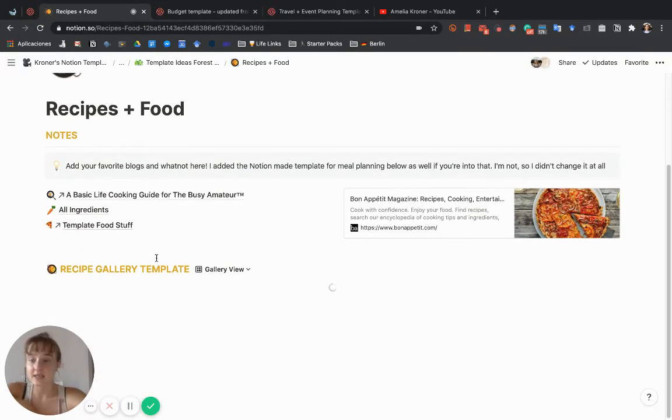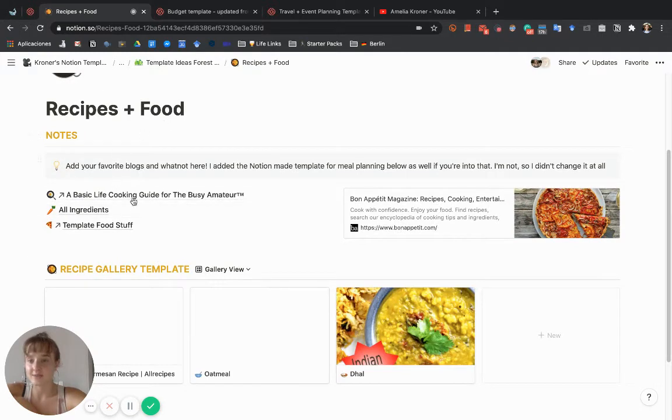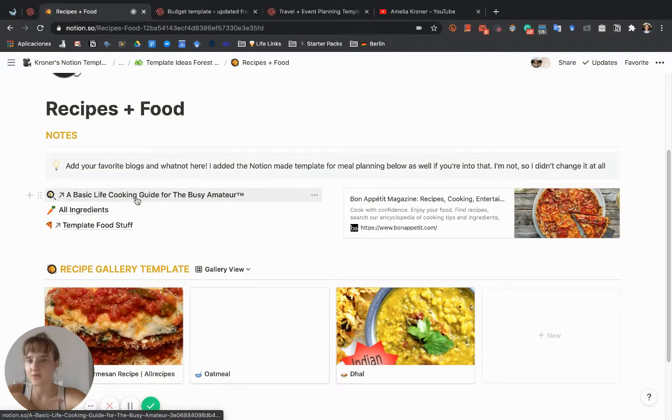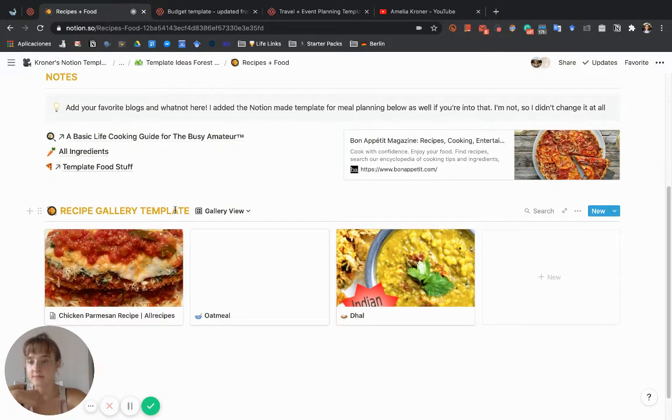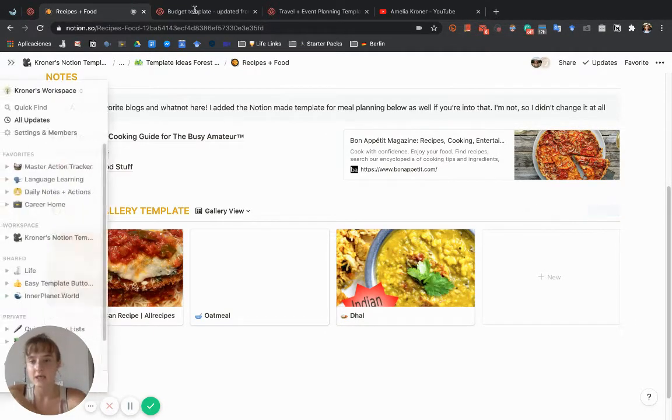And so in here is recipes and food, and it goes back to all of the food stuff. I'm actually having an idea that I should have had before about how to connect this. But within this, you have the recipe gallery template. So if I were to have a recipe, I would web clip it to the recipe gallery template.